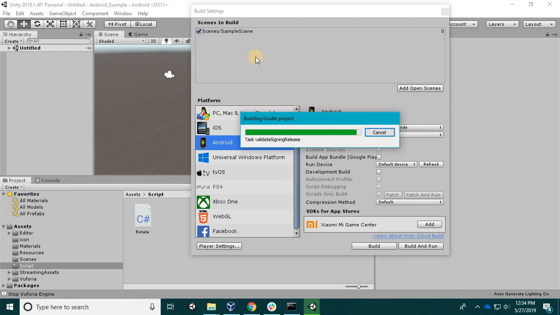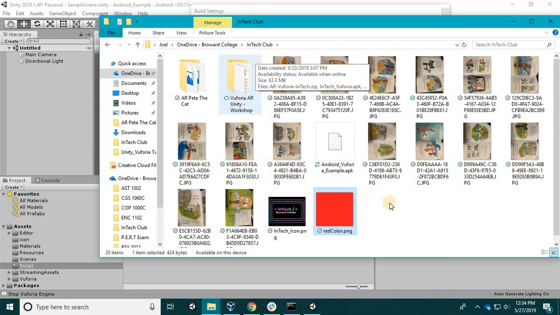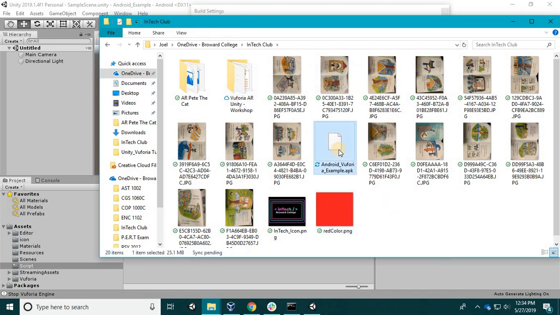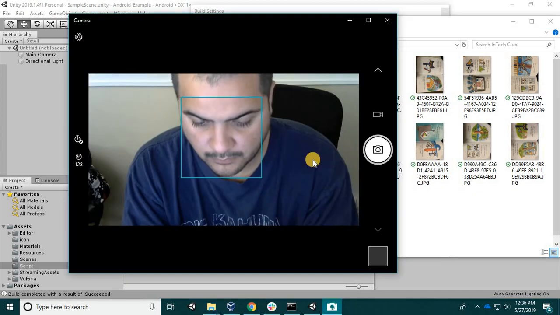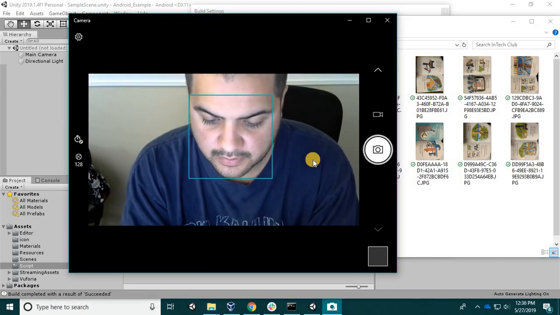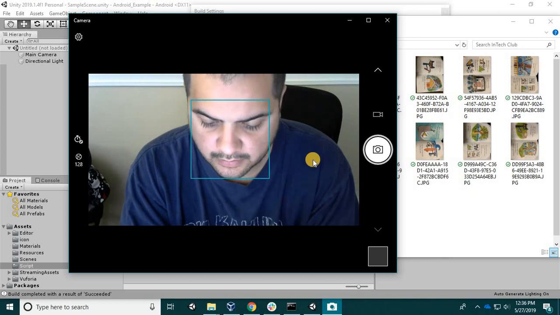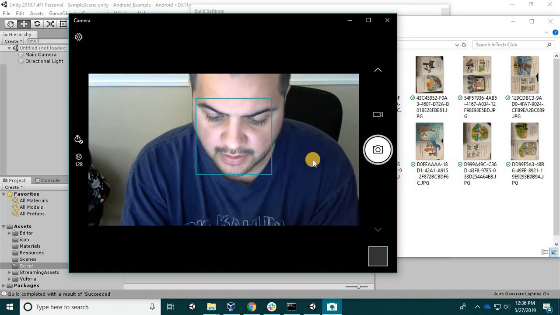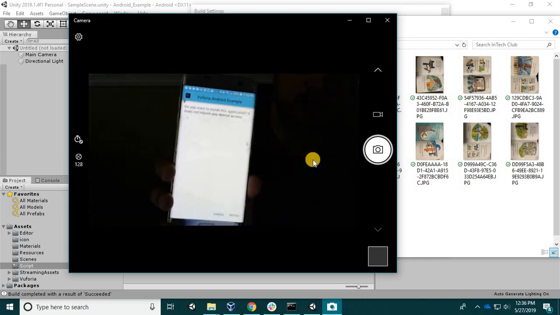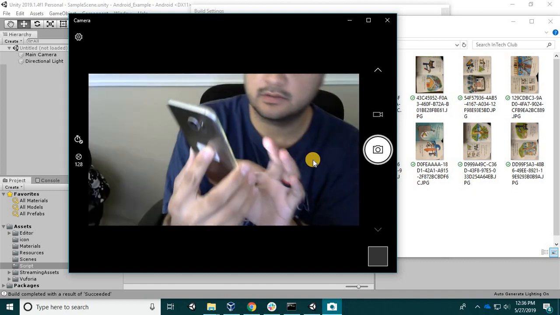Let's give it a sec. Oh, and it exported. So now I have my OneDrive installed on my Android, so I'm going to go to it and I'll be back to show you it works. Okay, so I am inside my OneDrive folder where the app is. I downloaded it and now it's asking me to install. Let's see if it can. I'm going to hit install.